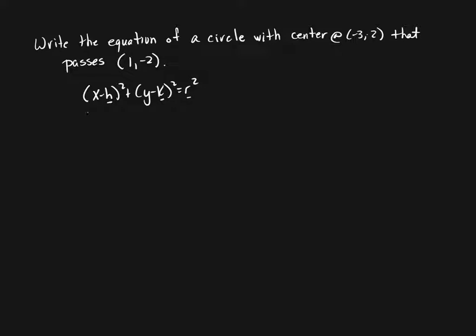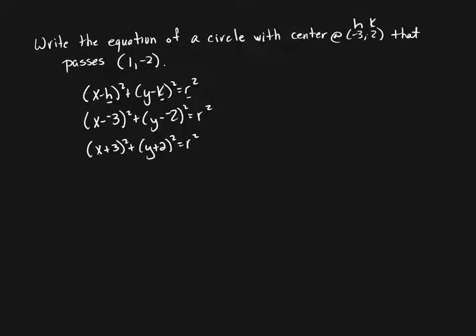Well, look at what we've got so far. We've got the h and the k. So -3. Again, remember that the minus is in the formula. So really all that we're missing is the r. Let's clean this up and get those signs in the best mathematical form. So really all we need is r. Well, how can we find the r?